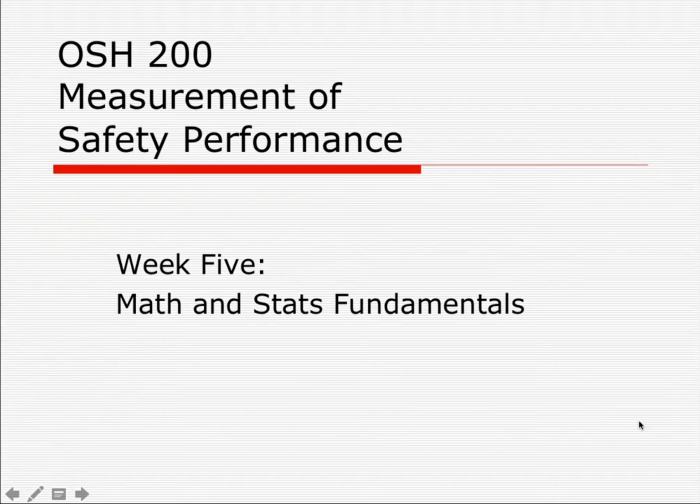Here in Week 5, we're going to discuss some math and statistics fundamentals that you'll need to know and be competent at as you go forward in measuring safety performance. Whether we're analyzing trailing indicator data or looking at leading indicator data and trying to find out if hazard controls are working or if the organization's safety performance is heading the right way, there are some fundamentals you're going to need to know.